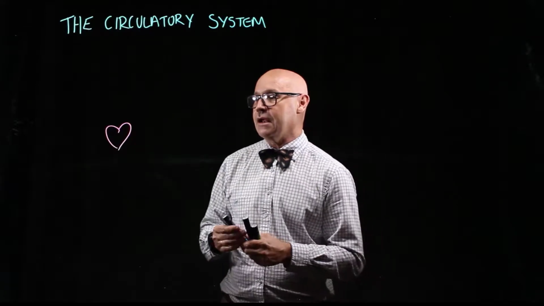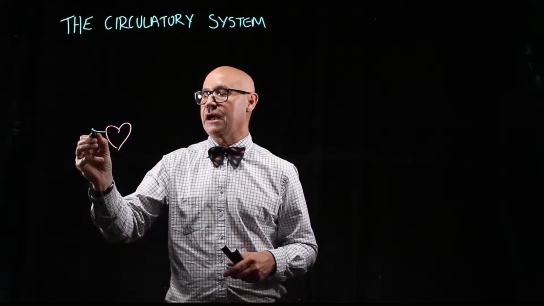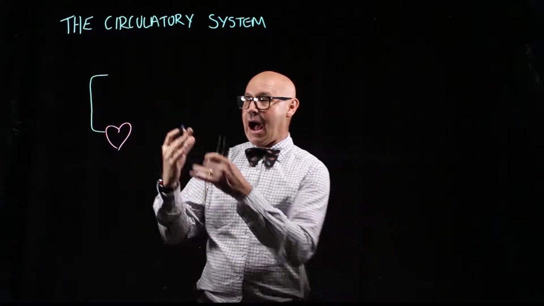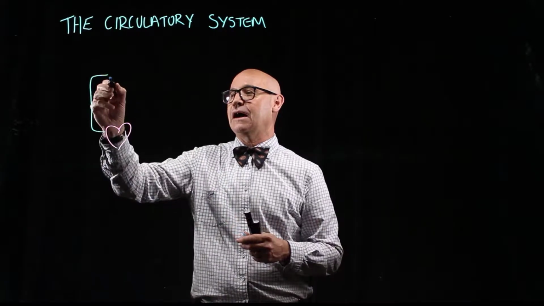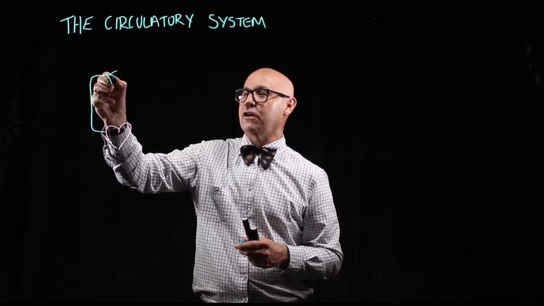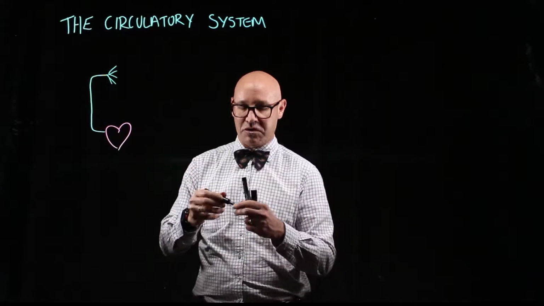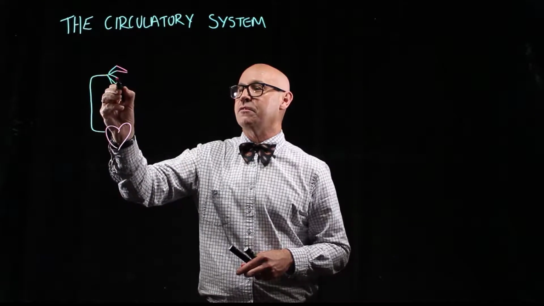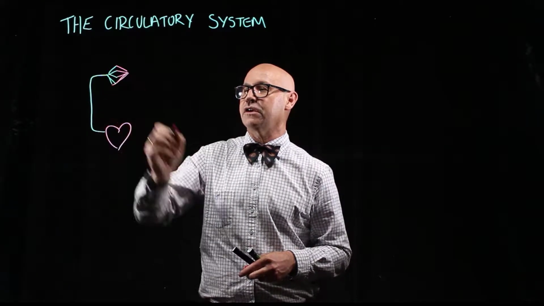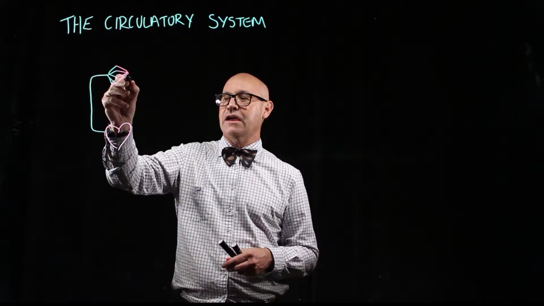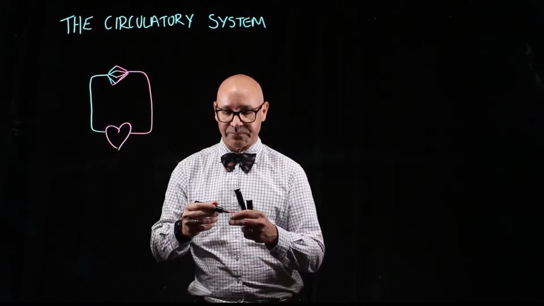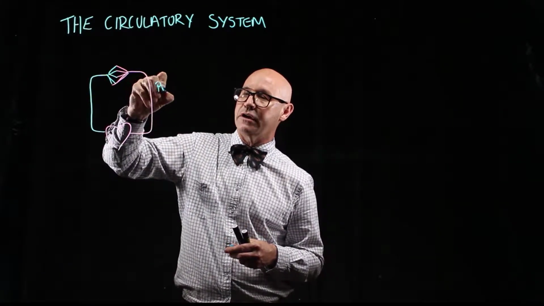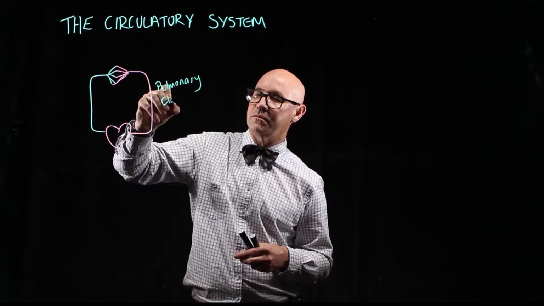So we have the part that takes the deoxygenated blood up to the lungs, and we've got the arteries that take the blood away from the heart, and that splits into lots and lots of different blood vessels called capillaries, where they go through the lungs and get oxygenated with blood. The red blood cells take on the oxygen, and then that goes back to the heart. So that part of the circulatory system is called the pulmonary circulatory system.